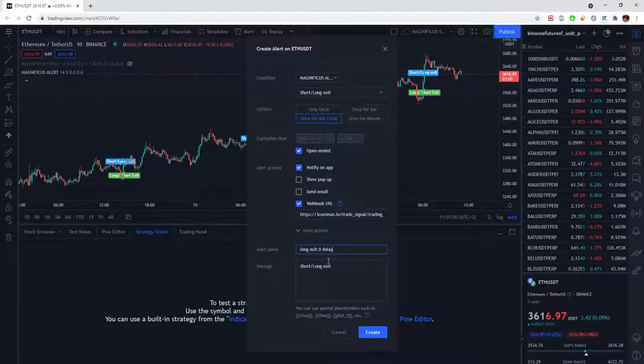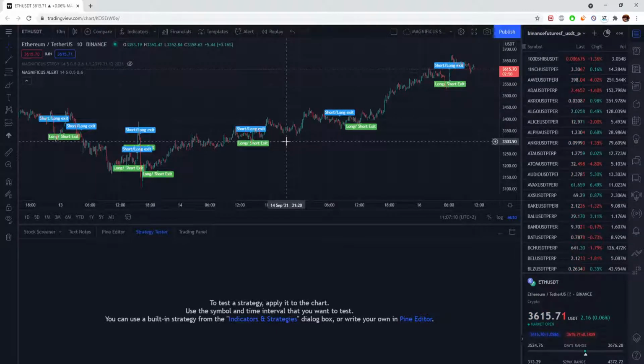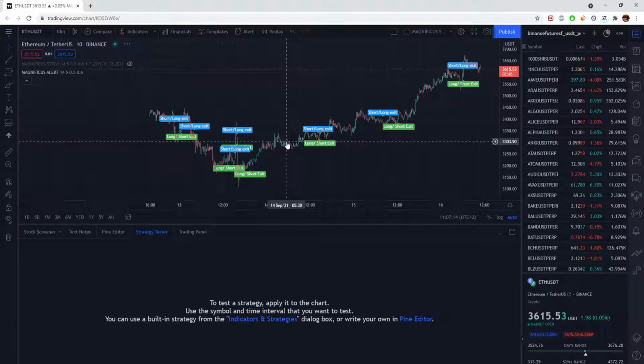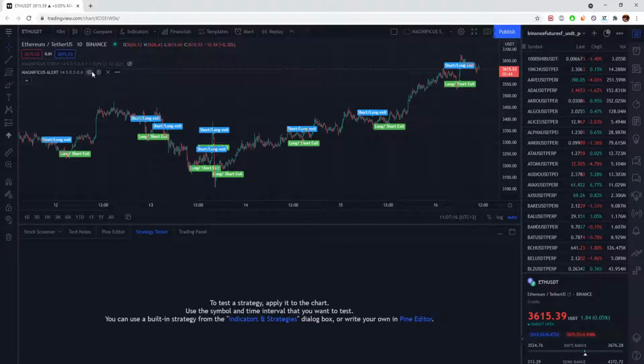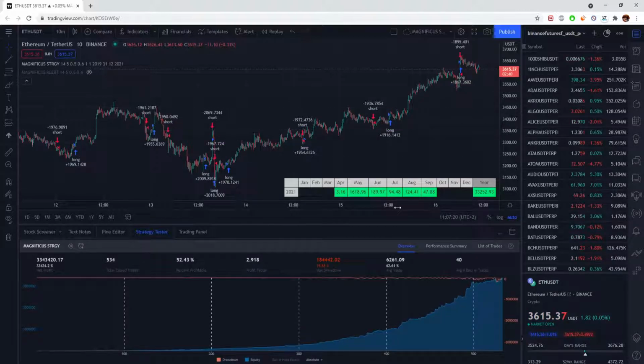So when you are making the alerts using the commands, I always recommend once per bar close. This, I suppose you already know. So yeah, this is more or less everything surrounding the alerts and the risk management for now. In the future, I will add some take profit and stop loss points as well.